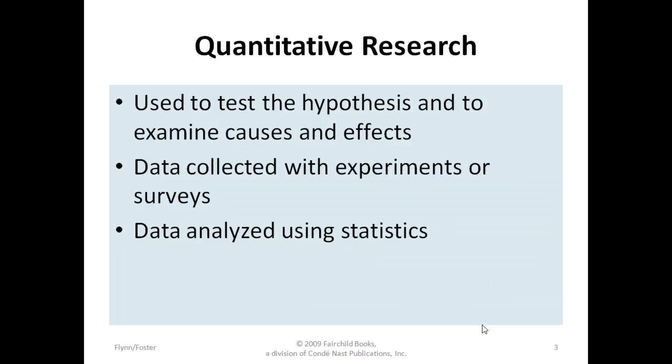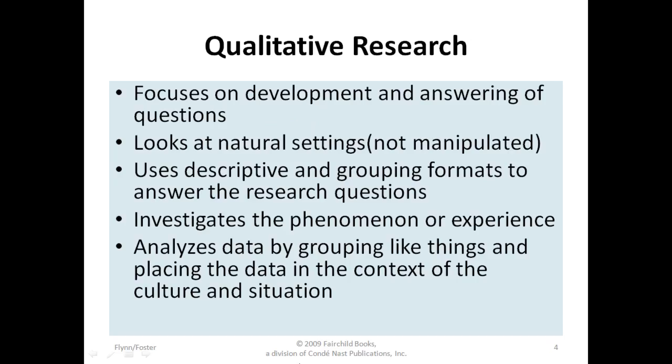Quantitative research is used to test hypotheses and to examine cause and effect. You can also use it to test research questions, and you use it to collect the data with experiments or surveys, and then you analyze your data. Usually you analyze your statistics using some form of statistical package, such as SPSS, which is what we use within our discipline. Next, looking at qualitative research, it focuses on the development and answering of questions.